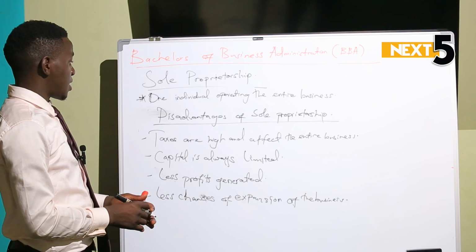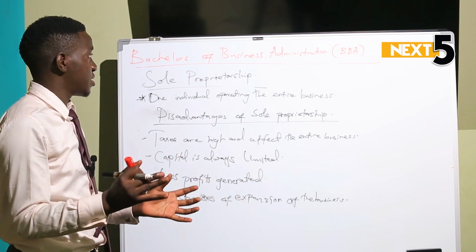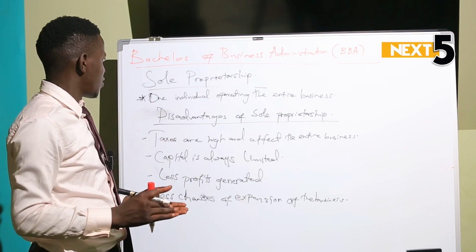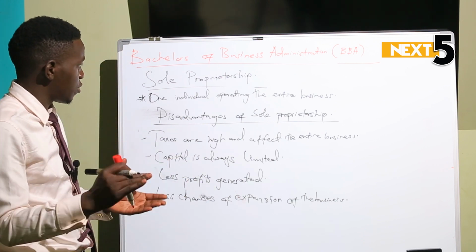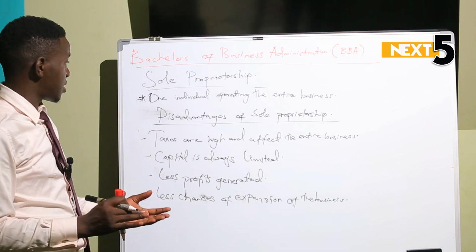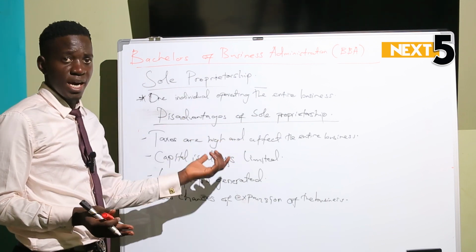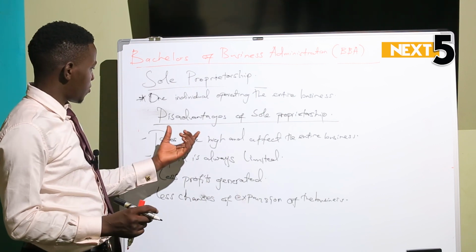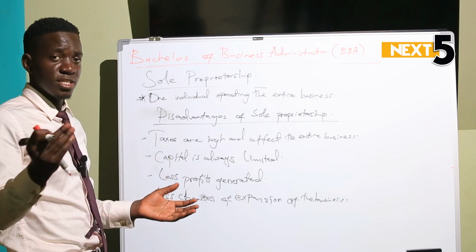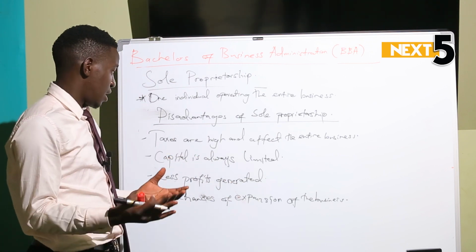So the easier way to understand these disadvantages is that you simply look at the entire business type, just like the business structure of sole proprietorship that is always operated by one individual. The advantages that come along with sole proprietorship are alongside the fact that the businesses are always small. Then when you go to the disadvantages, since it is only one person operating this, taxes are going to be high and they're going to be affecting one individual. Then when you go to the capital, since it is only one person incurring money, it's not so easy to establish this business on a large scale. So capital is always going to be limited, the capital that's going to be incurred into the business.